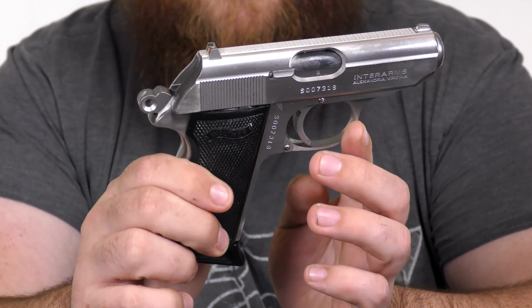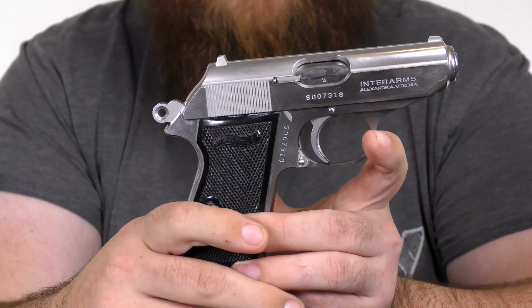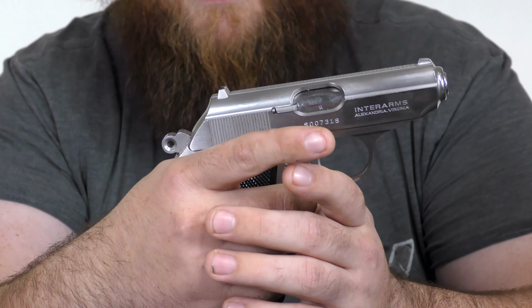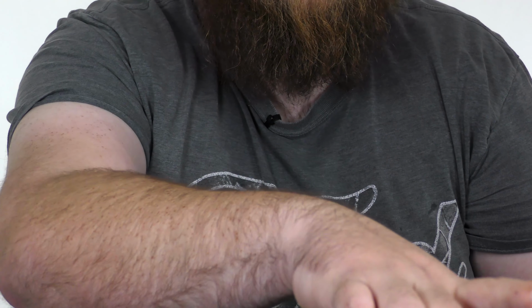Now, I ended up buying a PPK before I even thought about buying a Makarov. I just think the James Bond era pistols are cool, and I like the stainless look. I think this is a really attractive looking handgun. But it is not a pleasant shooter. It's snappy, it's not fun. I've heard of people getting hammer bite from this gun. I just think it's uncomfortable to shoot. I don't enjoy shooting this thing.